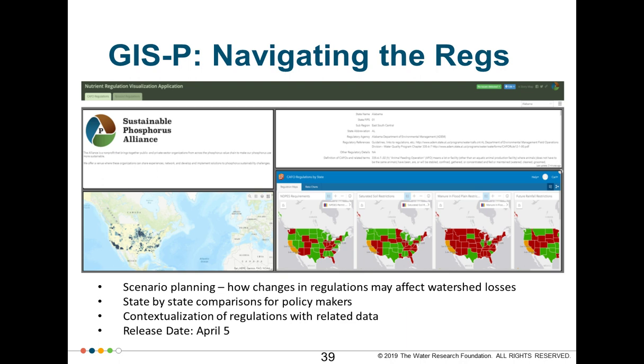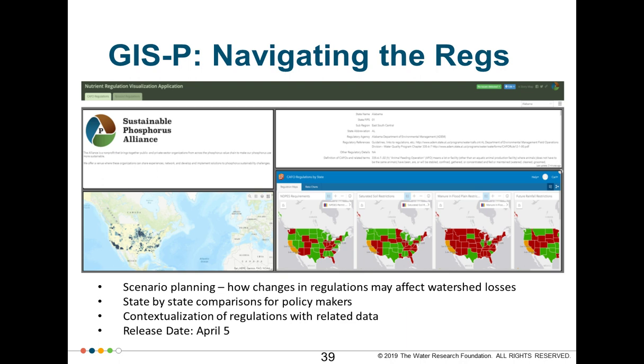Oh, sorry, quick question. Is this GIS-P or GIS-P? GIS-P. Is it going to be updated on a regular basis? Yeah, so that will of course be funding dependent. We'll see how things go, but the plan is, this stuff doesn't get updated very often. The regulations tend to be fixed for a long time.